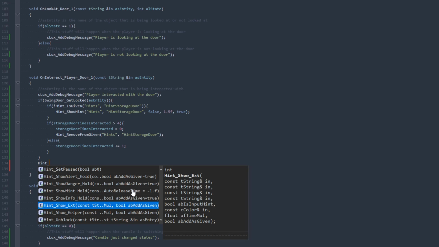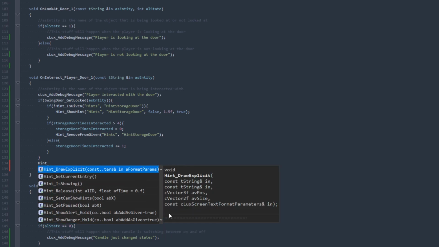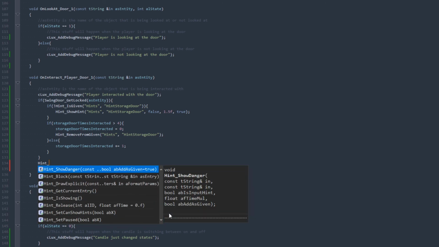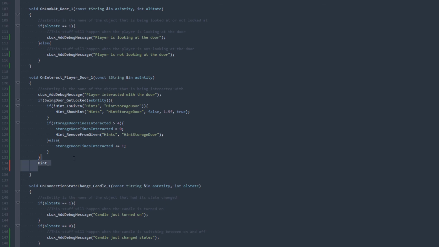I don't have a definition for this one, I don't believe, but let me see if I can interpret this one for you. Okay, yeah, so this one you can specify a color. So you do the same thing, but it looks like you can specify a color. Same thing with this one, specifying a color. And then the last one is just unblocking a hint from showing. So if there's a hint that we blocked earlier with the block command, we can go ahead and unblock it. So that's pretty much it for a majority of the hints functions.